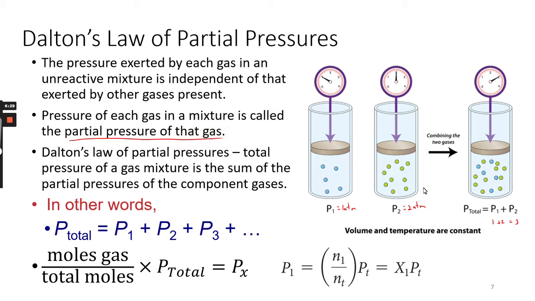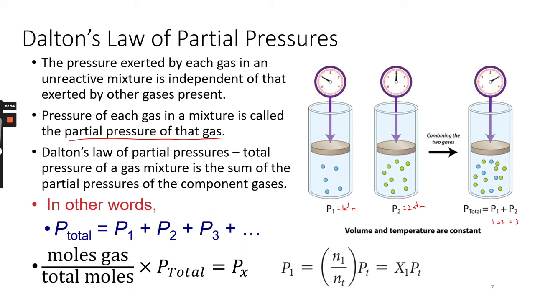Now, what if you don't know the pressure of the gases, but you know how many moles are in there of each gas, and you know the total pressure? Well, then you could rearrange the equation where you take the moles of one gas that you're interested in, divided by the total moles of all the gas, times the total pressure, and that'll give you the partial pressure of whatever gas you put on top of your ratio here.